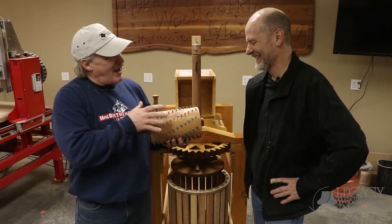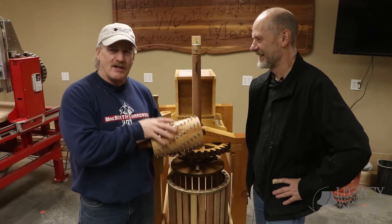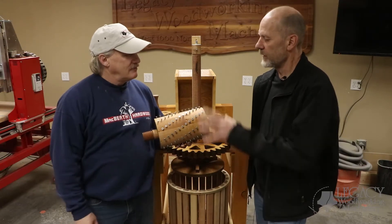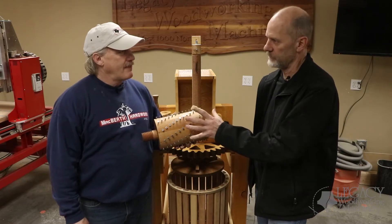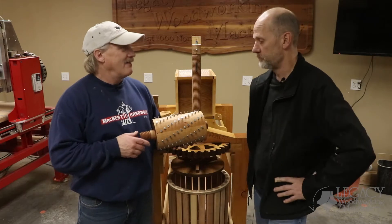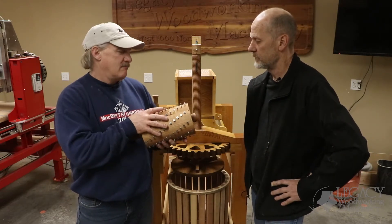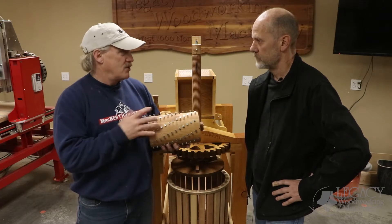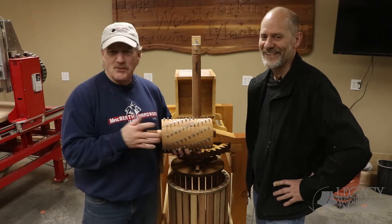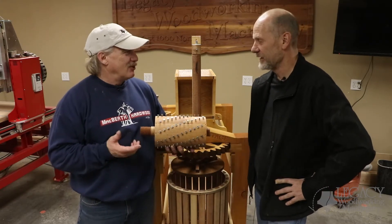I think what's going to happen with this — I know we were a little bit hazy when we finished the last video — but I think we're actually going to grind up apples with it. You originally had three different concepts with this, three different techniques we were looking at, and this is one of them. Just put the screws on; this seems to be the easiest. This was probably the most cost-effective version. We actually had a version with some index tooling on it — maybe we'll show that later on — carbide inserts put into here. That could be really cool, just a little crazy.